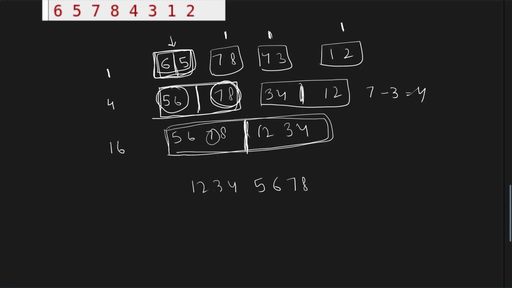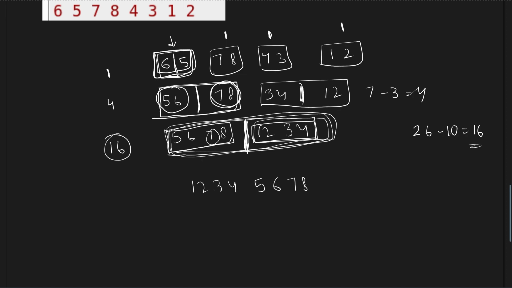If I take a bigger group of this particular size and I divide it into 2 parts, then the sum of all the elements in this part and the sum of all the elements in this part, if we take the difference, this would always be 16. So let me actually calculate it. 5 plus 6 plus 7 plus 8 is 26, right? And 4 plus 3 plus 2 plus 1 is 10. So 26 minus 10 is actually 16, right? So at each step you can verify whether this sum and this sum have a difference equal to this value or not. So how do we find this particular value?